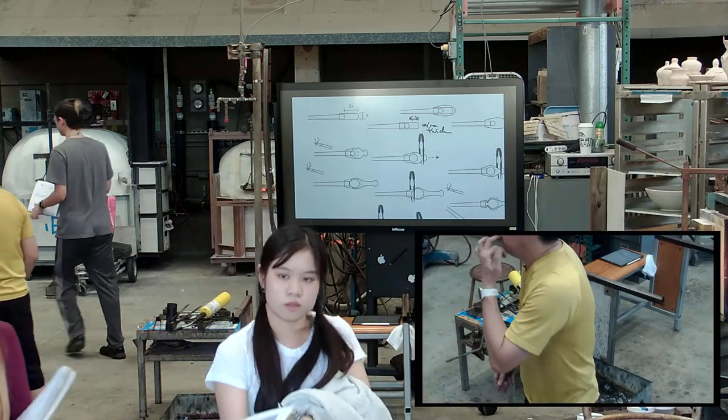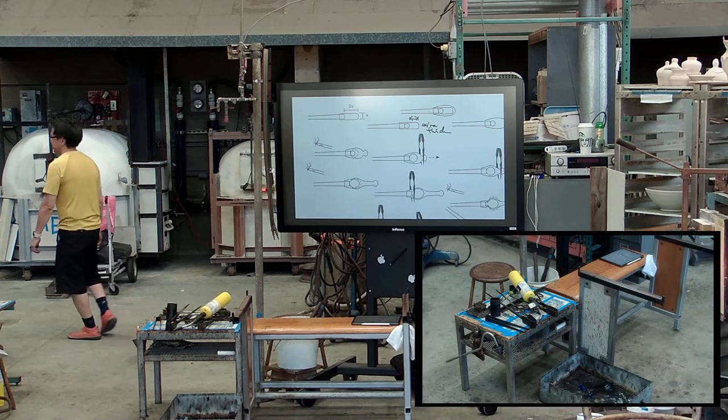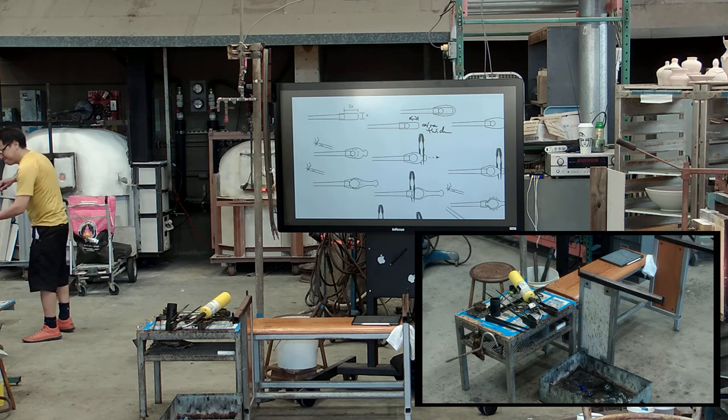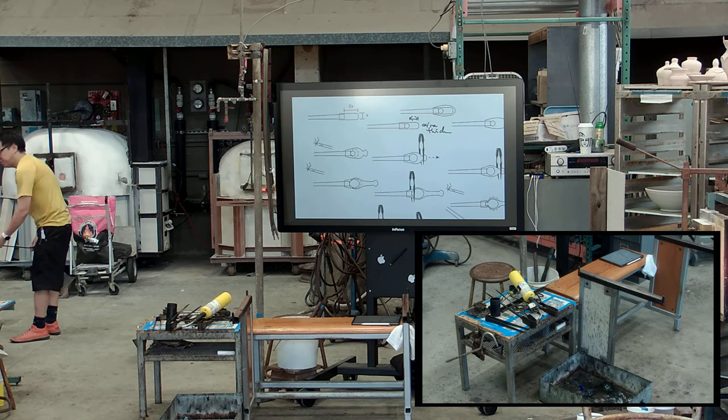Gotta work on your speed, dude. Picking up those bits is glacial. Nobody's going to see the moil, so you don't need to get frit on there. Point down, okay? Get just enough on the moil. Don't push through it, pull back a little bit so the glass stays off of there. If you do this, you're just collecting glass and frit on the moil, and no one's going to see it.